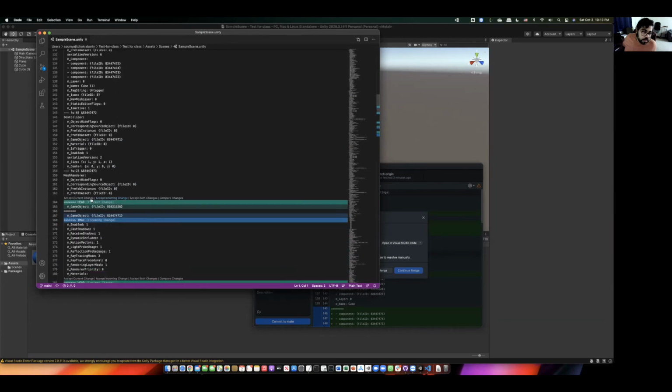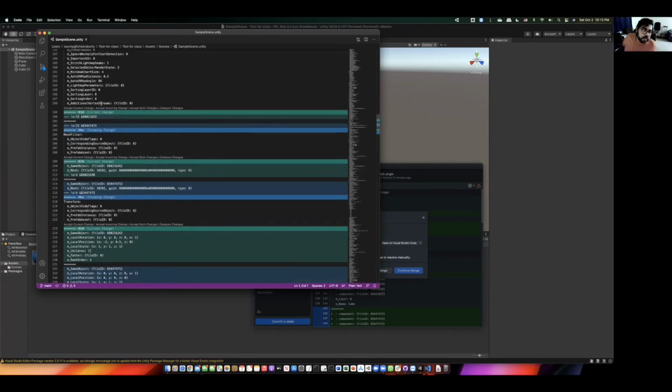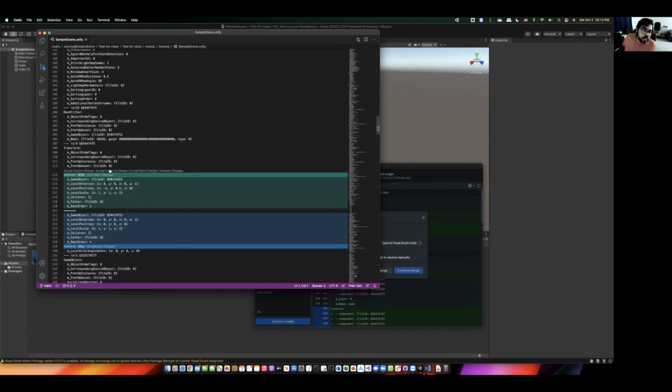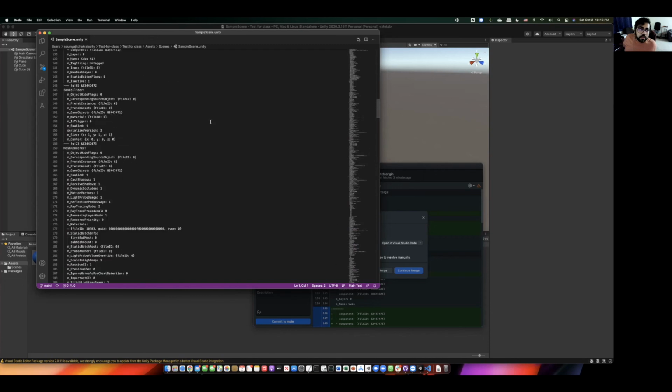But in some cases you also need to accept current changes or accept both changes. In some cases you can compare changes, but that is rare. So in most cases you need to choose accept incoming changes. Yeah, so I am done.